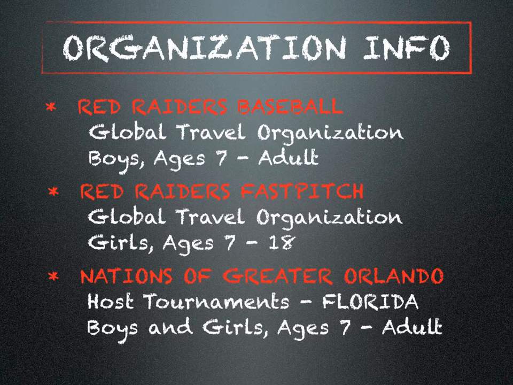Here is some brief information about the Central Florida Red Raiders organization that could be very useful to the sponsorship. Red Raiders Baseball and Fast Pitch are global travel ball organizations for boys and girls ages 7 to adult, as well as Nations of Greater Orlando hosting tournaments in the Florida area for boys and girls ages 7 to adult as well.